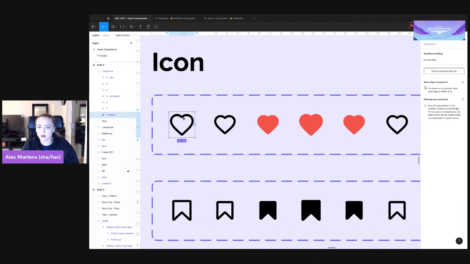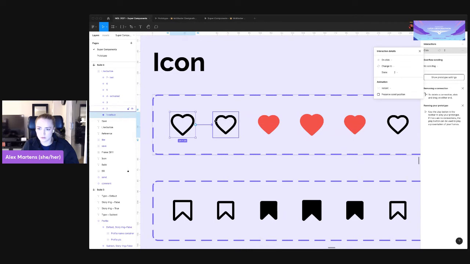going to start. I'm going to create the first connection, which is from this first state to this second one. So all you need to do is just pull a string from here. And now in terms of prototype settings, it's going to be on click because I need to tap on it. And then in terms of animation, we're going to do a Smart Animate. So that's a completely separate topic. I can give you guys links to learn more about prototyping in Figma if you would like.